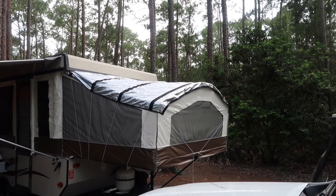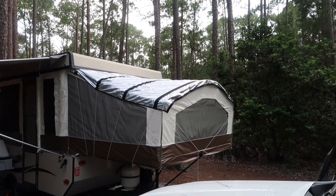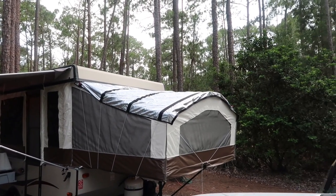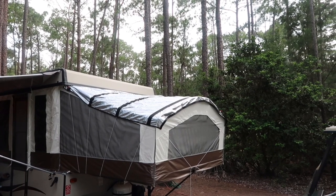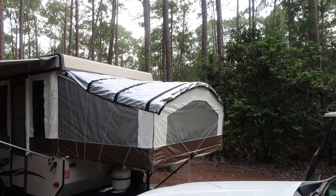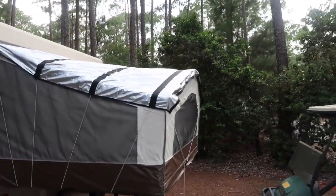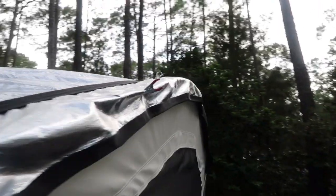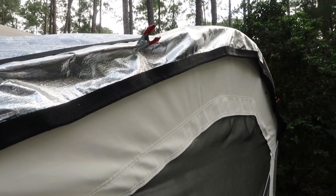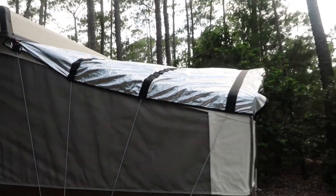We kept reading about popup gizmos and how much of a difference they make, so we decided to go ahead and do it. What you're looking at is the super high wind version of the popup gizmo — this is the more expensive one. Just Google popup gizmos and you can see the different versions. They have a classic or regular version that uses more of the clamps instead of bungees. We did get a little bit of wind this trip during one of our storms, and they stayed on — they didn't blow off.